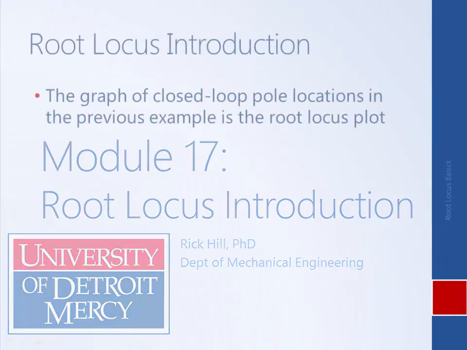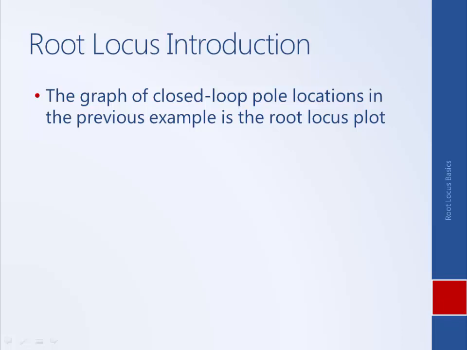So what we just drew there was in essence the root locus. It was the locus of all the roots, or the roots of the closed loop denominator. And the way that we did it was just by brute force. Go in steps of k, calculate new pole locations, plot them, find a new value of k, calculate the pole locations, plot them, and so on. And if we were to ask a computer program like MATLAB to plot the root locus for us, that's what it would do. It would just do a brute force numerical plotting of points.